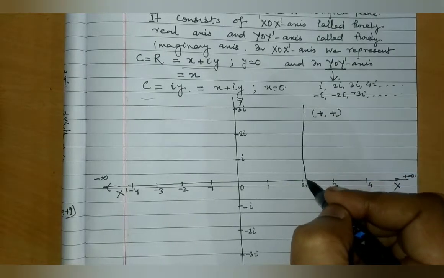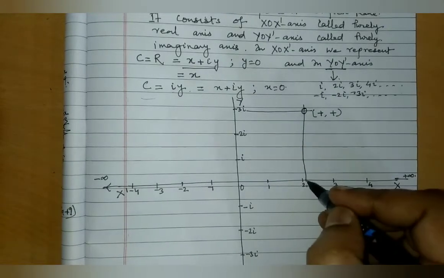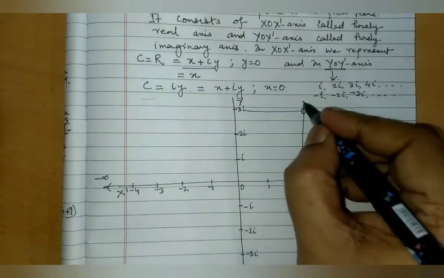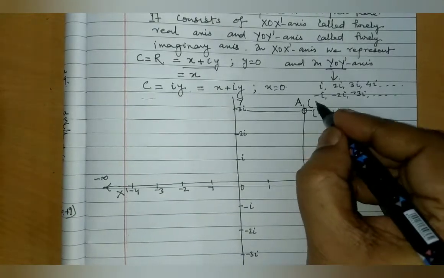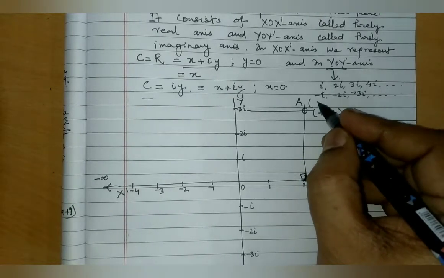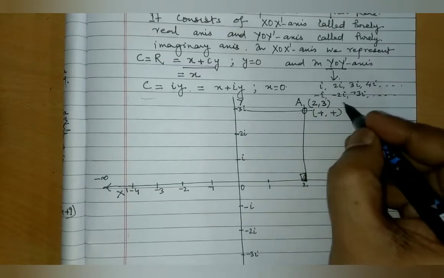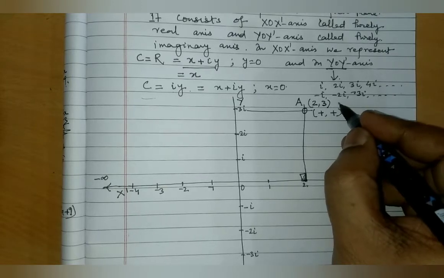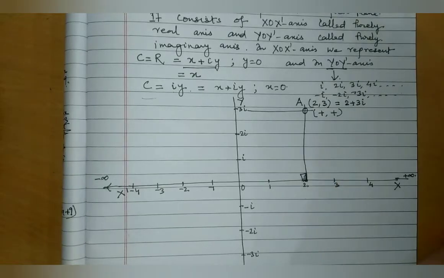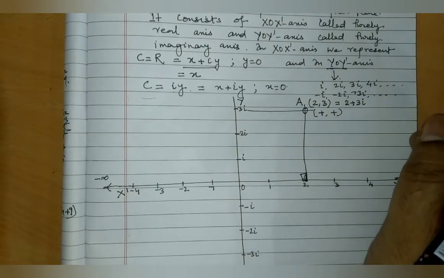2 and here is this point, we will get the perpendicular. As a 2, so we will take perpendicular over here, and we are getting a point A. Its coordinate, complex number is also an ordered pair of the two real numbers. So it is 2 x coordinate and y coordinate 3, but y coordinate always represents purely imaginary number. So this is 2 plus iy. This is the representation of any complex number in Argand plane.